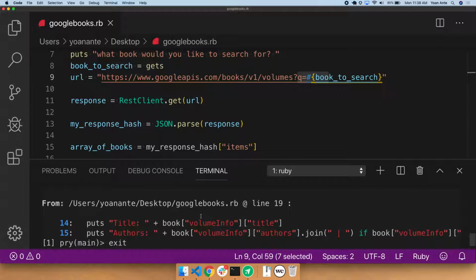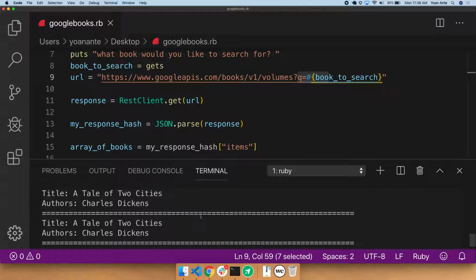So now we're asking for the data back ourselves, and we're able to display it or do whatever we want with it. We could even save it to a database if we're using Active Record and store it as our own data, or like a user's favorite. You can say user.favorite_book and then use it in there. I hope that starts giving you some ideas of what you can do with APIs and this particular Ruby gem called RestClient.